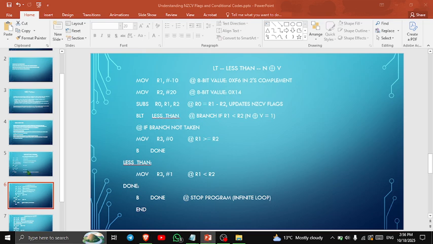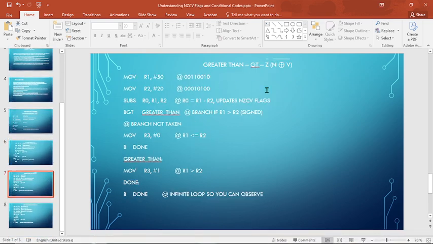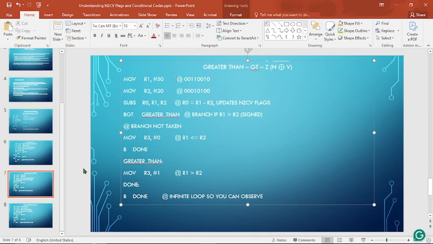Let's continue with greater than. So here is also an example. I use here two numbers, 50 and 20. So I will subtract these two numbers and assign the result to the 0 register.